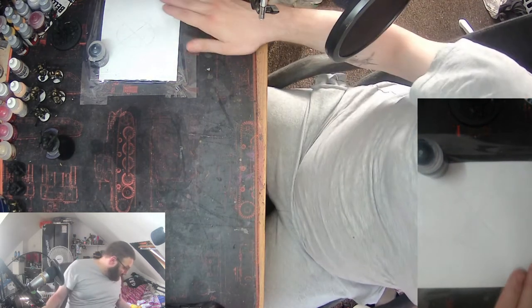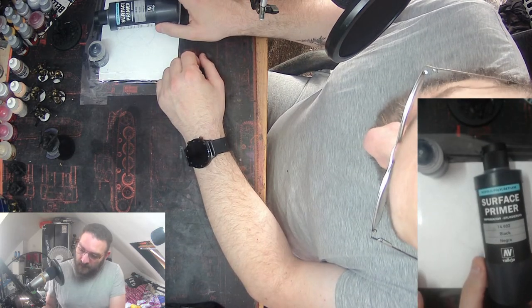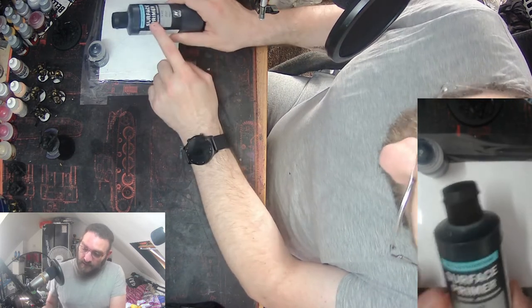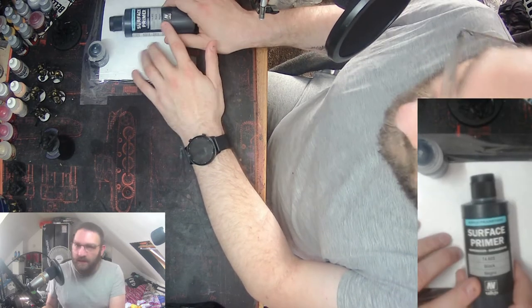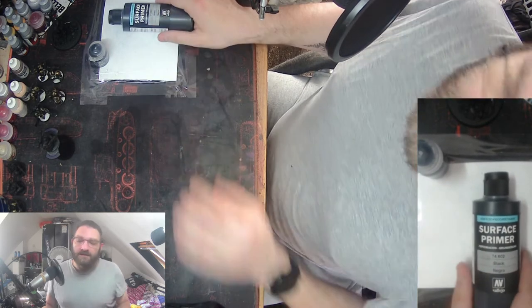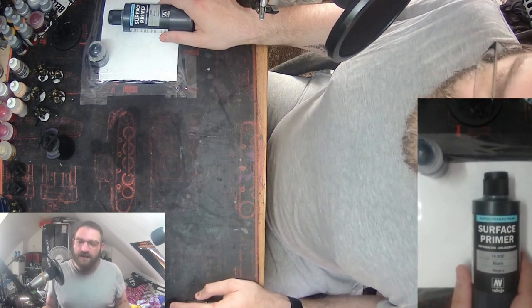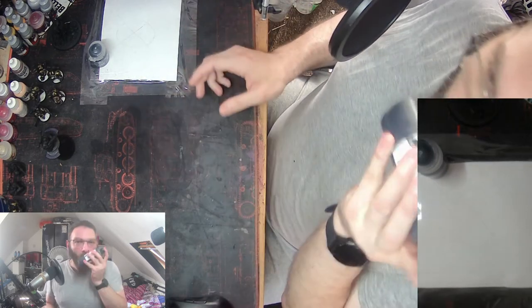Now, for me, I'm not including this. You can always buy a rattle can of primer, but I use Vallejo Surface Primer. Okay? This is the one I use. It's a polyurethane primer, which means it doesn't matter if it's an oil based paint, acrylic based paint, whatever, it's going to stick to this paint. It's going to leave such a beautiful surface. It is an absolute joy to use as a primer. Oh, so glad I got this at my local hobby store.